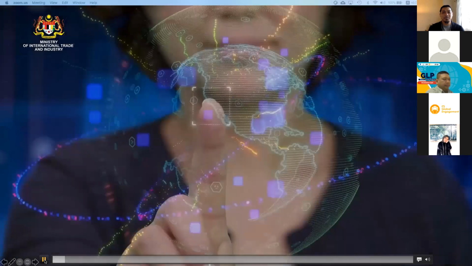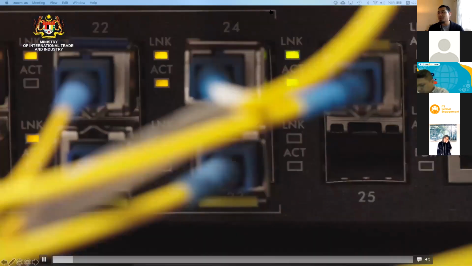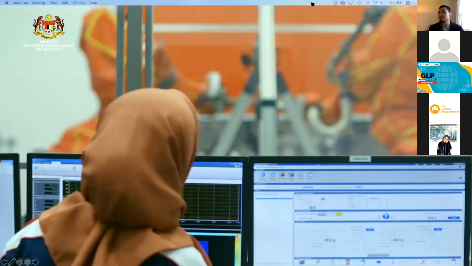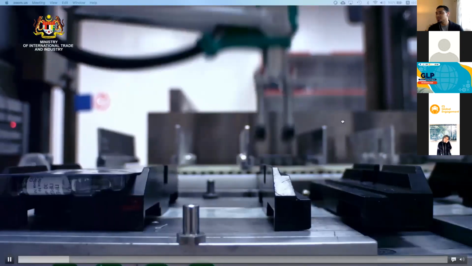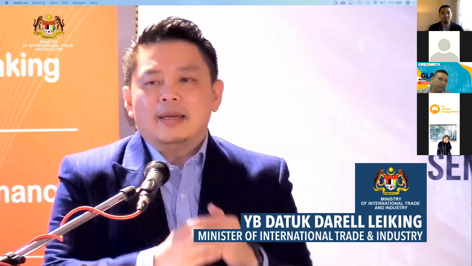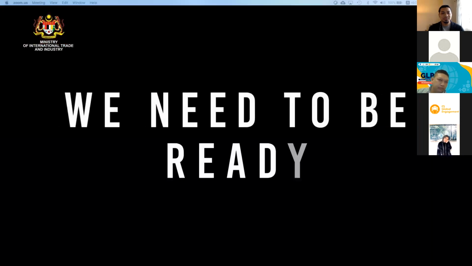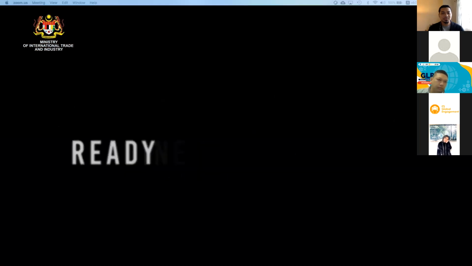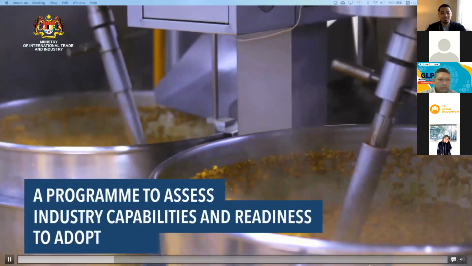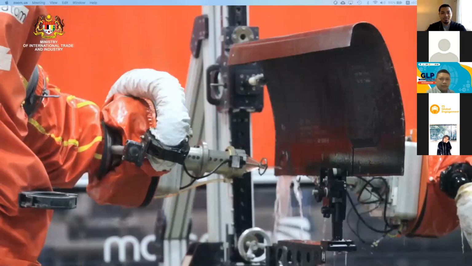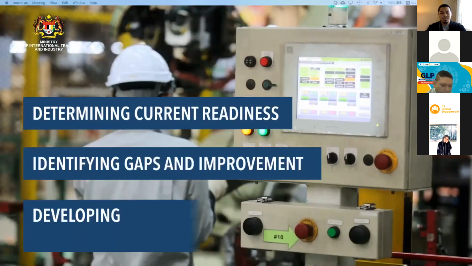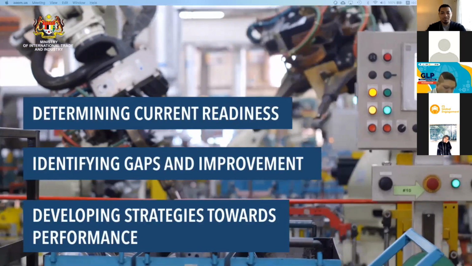Imagine your industry. We've embraced Industrial Revolution 4.0 and automation. Believe me, we can become a very successful state. We need to be ready for the next generation of things. A lot of our industry now is moving forward into Industry 4.0. Technology itself is very crucial for us to be able to be more competitive. It's already part of modernization. The industry must go forward.